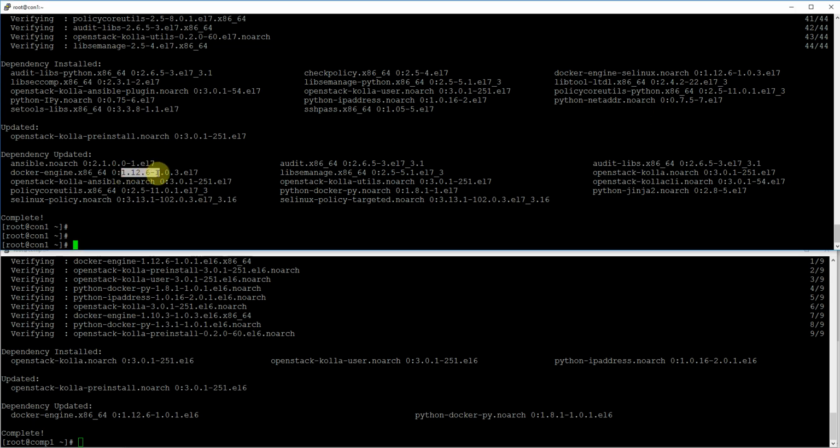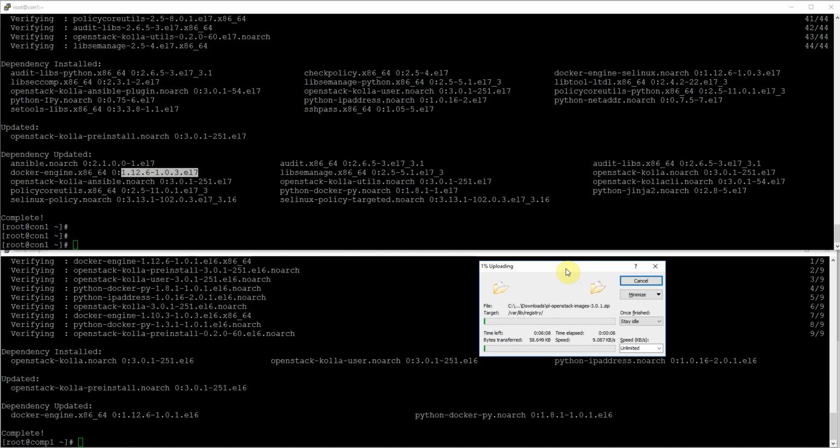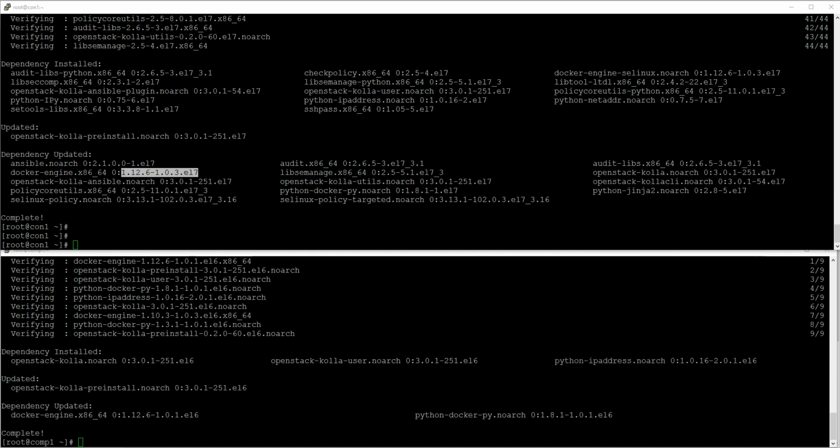So now I'll just start to copy my zip file containing the OpenStack Docker images 3.0 to the var lib registry. Here, as you can see, I'm doing right now this process. Because in my environment I'm using a local Docker registry.